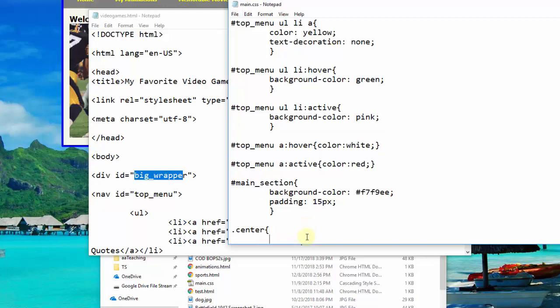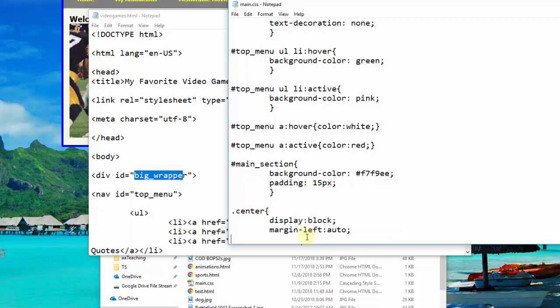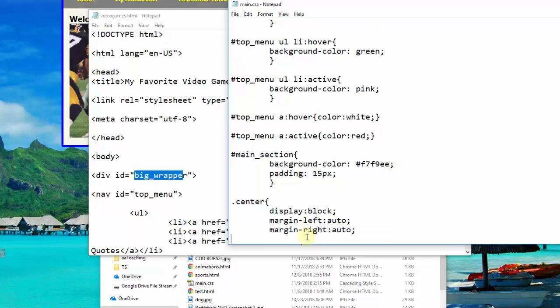Okay, and then we have to display, this is for centering, whatever it is that we want to center, we have to first display it as block, and then we have to give it a margin left of auto, and if you notice, this is the same stuff we typed in before, margin right of auto. Semicolon, and then close the curly brace.